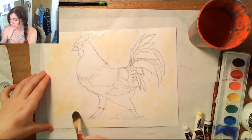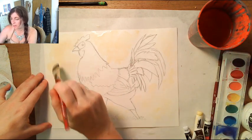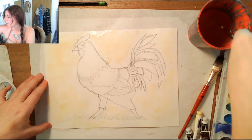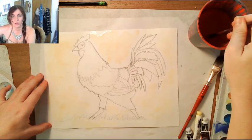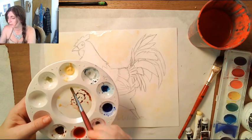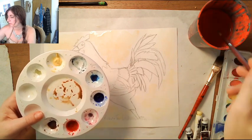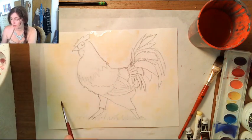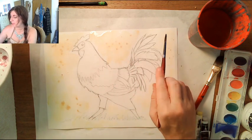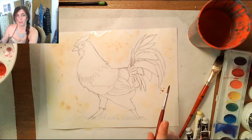What will happen is it's going to dry in these really interesting ways. And I'm going to get my smaller brush. Remember to get it wet first, to get all those air bubbles out. I might pick up a little bit of brown and add a slightly darker color and drop it in places. But all I'm doing is tapping my brush. Tap, tap, tap.